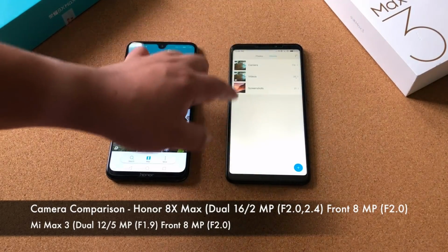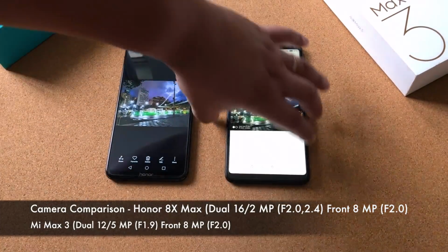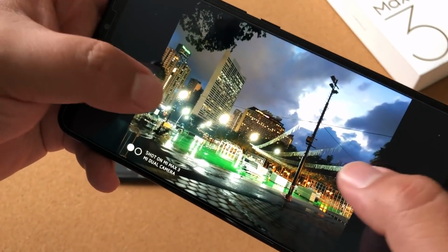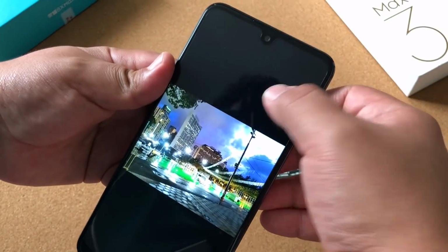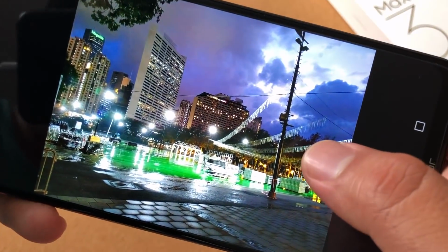As you guys know, the Mi Max 3, I've exhaustively taken photos of it. But I did some shots yesterday of these two phones. I'm going to just show you guys by hand what they looked like. So this was shot on the Mi Max 3, evening time in Hong Kong right there. That was that shot. How did the 8X Max do? And this was using AI camera. You can see you can turn off AI camera, so we're going to turn it off here and show you what it looked like without it.